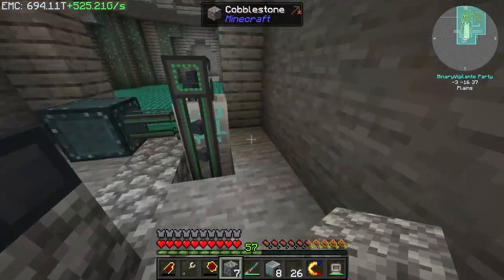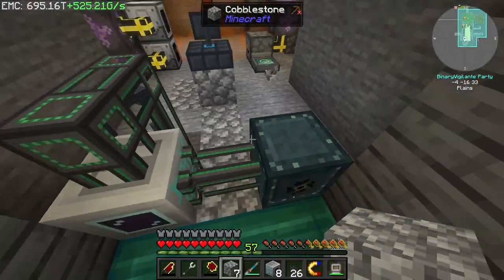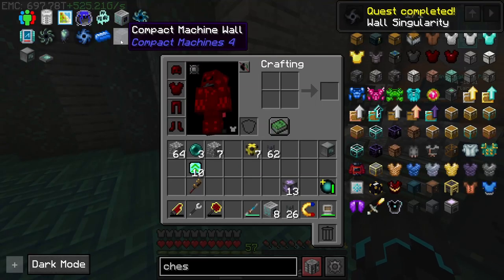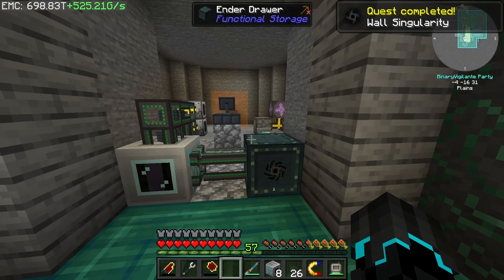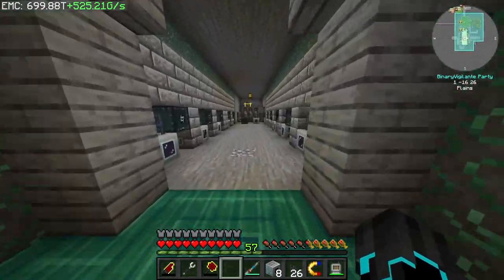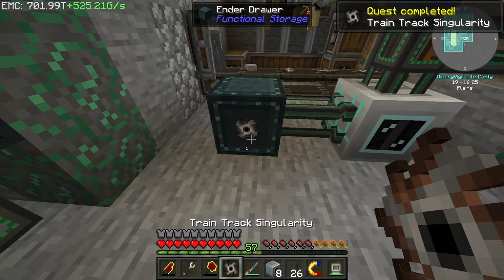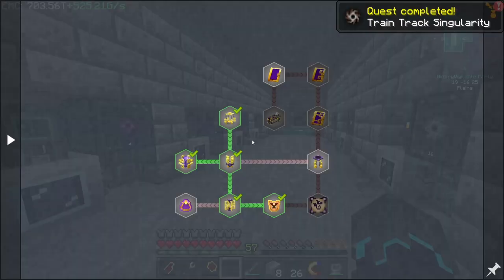But anyways, this has been done. And we should already have our first wall singularity just like so. That actually wasn't too bad. That was actually pretty easy. And do we have another one over here? We do have a rail singularity. Or train track singularity. Beautiful.